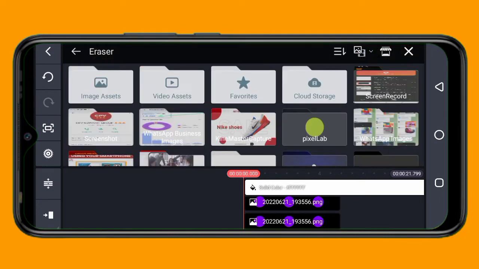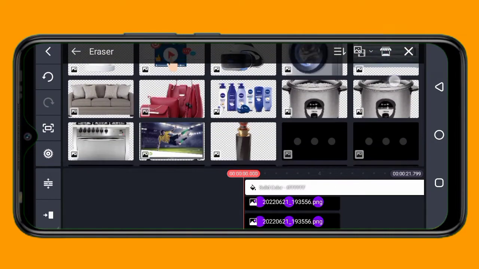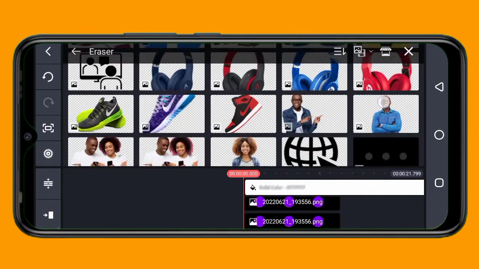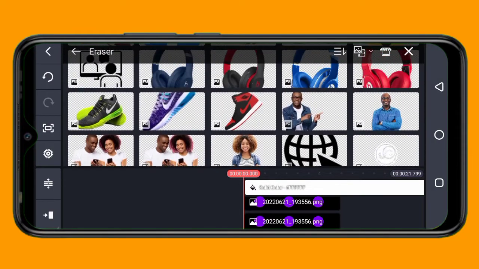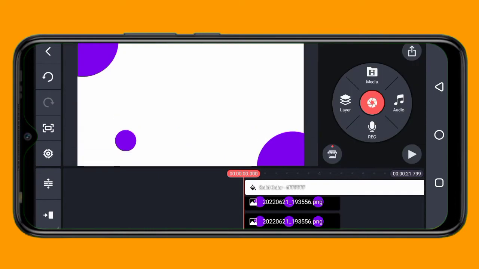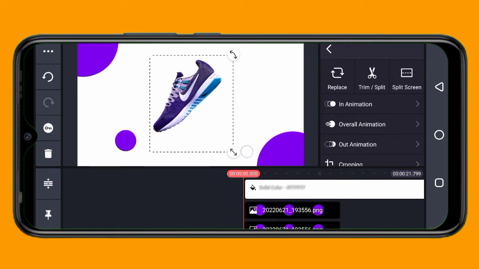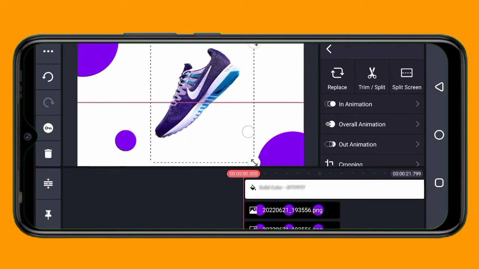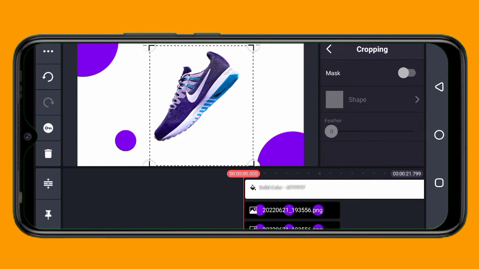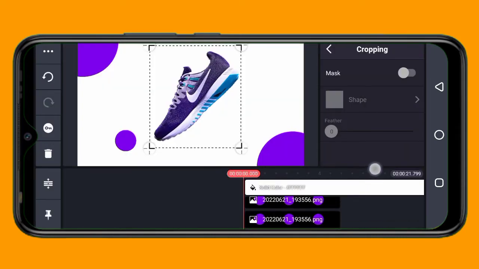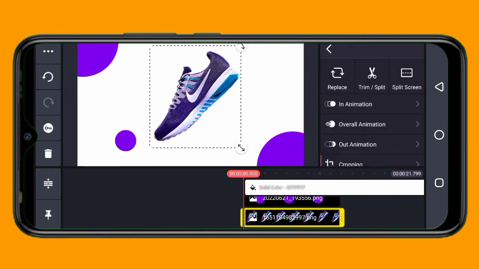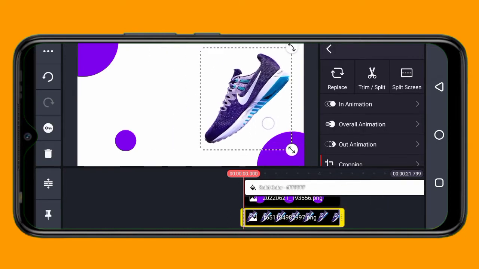All right, it is loading. Okay, so I'll just throw a little bit and I will add my product image. So this is it. It is just a Nike shoe. Okay, so let me just increase the size. And like I said, just crop it. I will crop it because I will still add animation to it. Just to make the animation fit it, you need to crop it. All right, just crop the particular space that is not wanted. So after I crop it, then I can just place it right here.